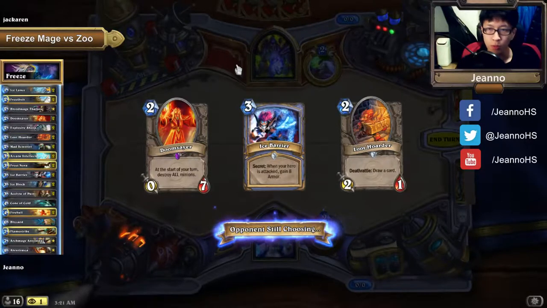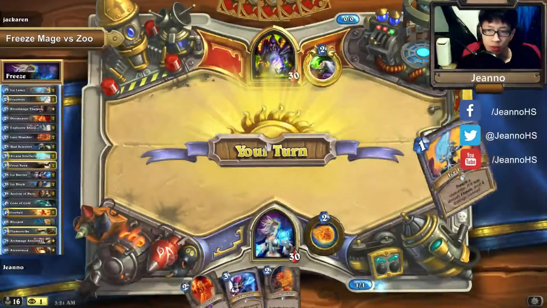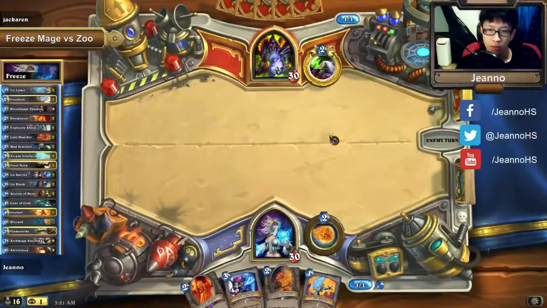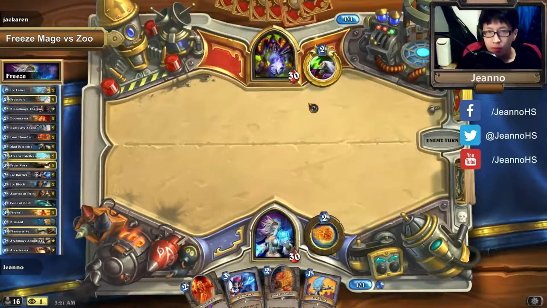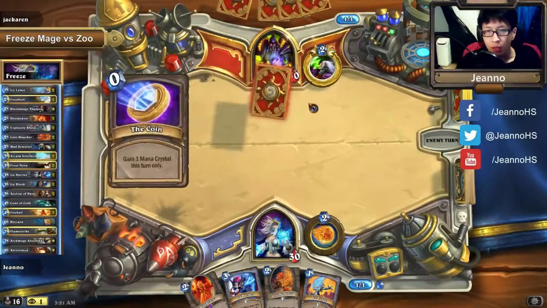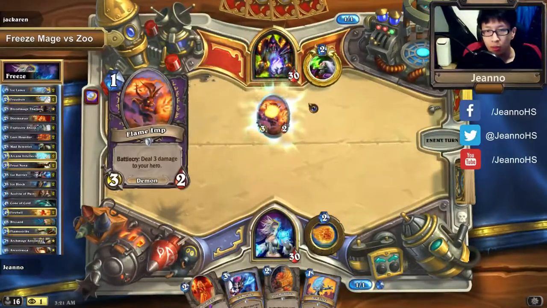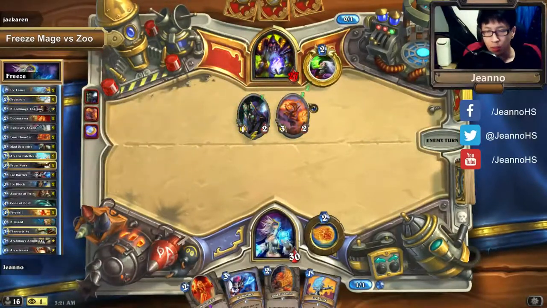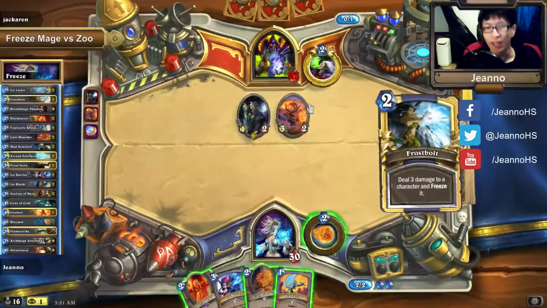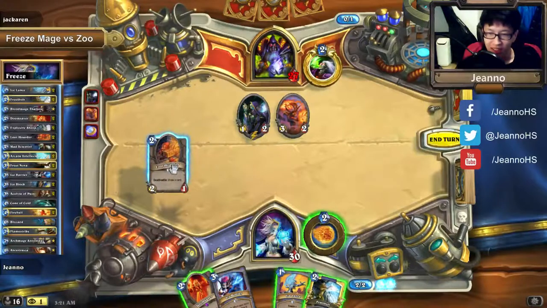You can just trade with one. Yeah, we trade with 1-3, trade with Undertaker with 1, now trigger. Now he's keeping 2 cards. Undertaker. This time we don't have the frostbolt. Yeah, oh, now we got frostbolt. Now we even have the Doomsayer. Frostbolt, Doomsayer.